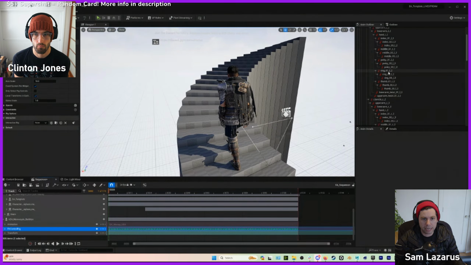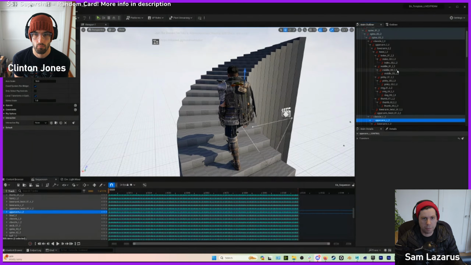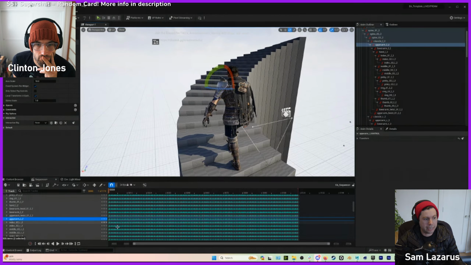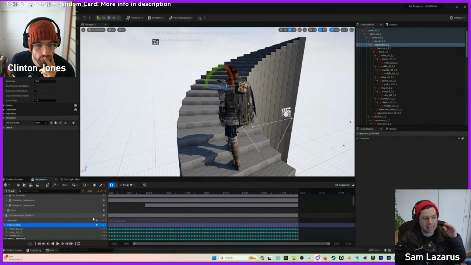Look, if I want to grab this upper arm, the left one, and I want to change it, we can change it. But look, I have already got keyframes on this upper arm, so if I make a change, nothing's going to happen. We need to add that layer again, right?